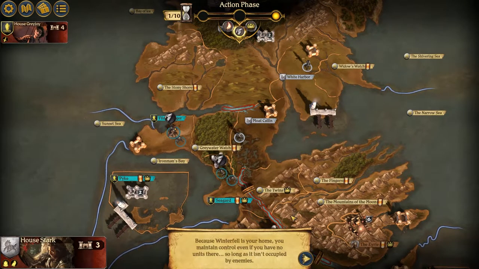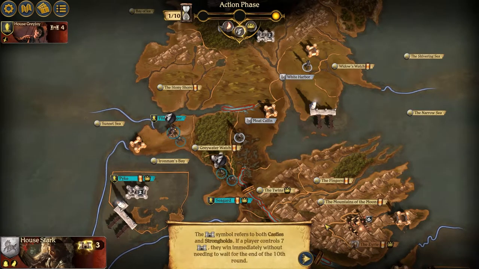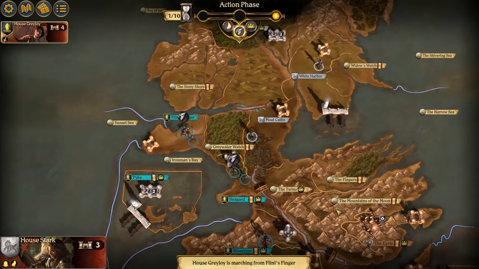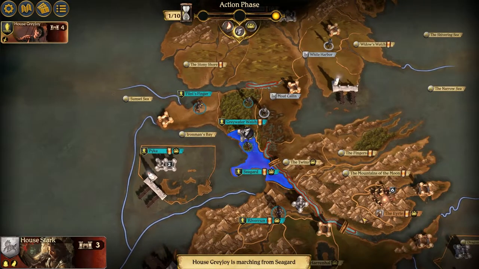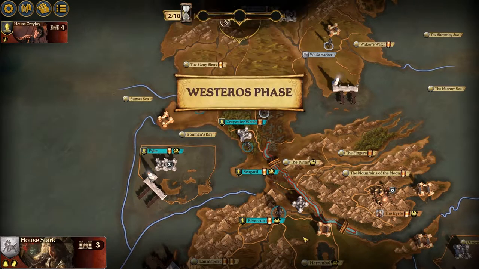Confirm march. Because Winterfell is your home, you maintain control even if you have no units there, so long as it isn't occupied by enemies. The castle symbol refers to both castles and strongholds. If a player controls seven castles, they win immediately without needing to wait for the end of the 10th round. House Greyjoy is marching.